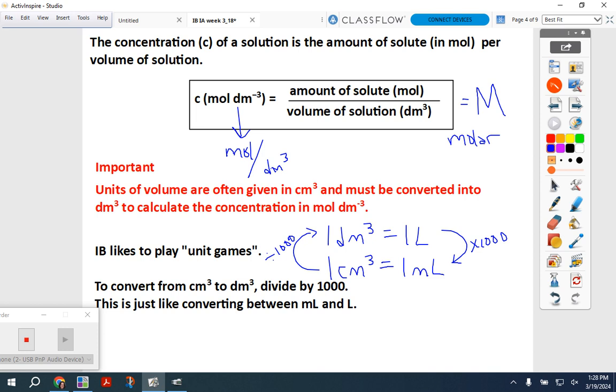The only time we in the U.S. generally use centimeters cubed for anything is in medicine. If you've ever used a syringe, it usually gives the volume in cc's. Or you may have heard on a Grey's Anatomy episode or something, like, give me 2 cc's of atropine. And they mean cubic centimeters, which is the same as milliliters, but that's the standard for syringe delivery and sort of medical delivery of drugs. So that's where you've heard that before.